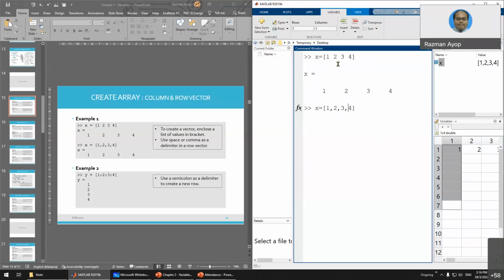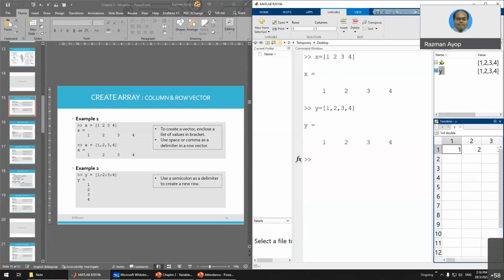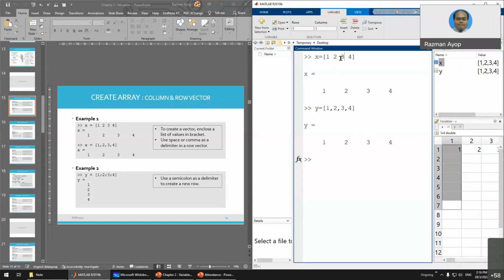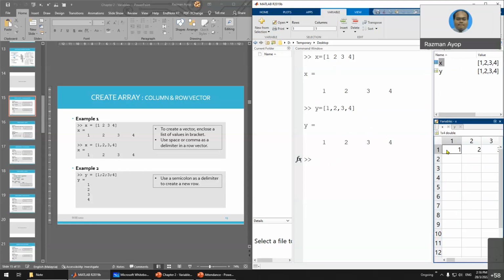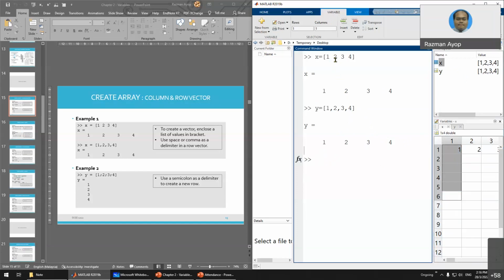Either space or comma shows the same way. If you want to make it vertical, instead of using space or comma, you have to use a semicolon.